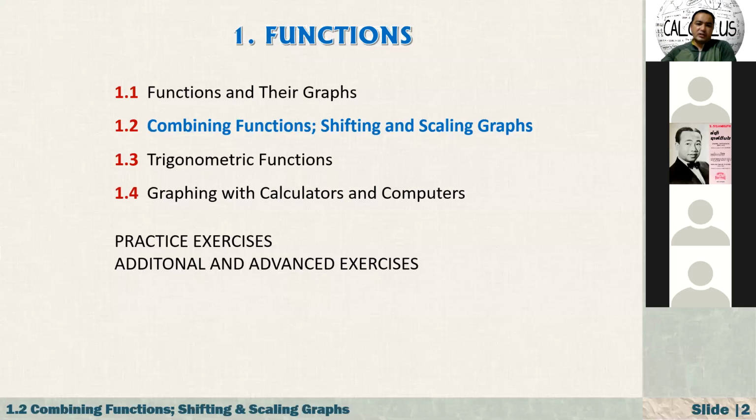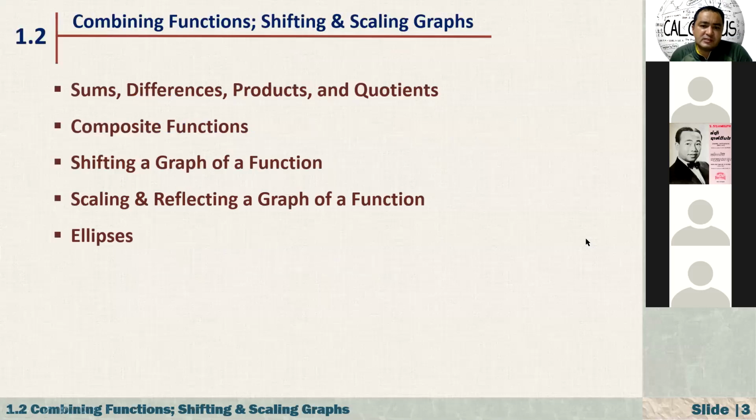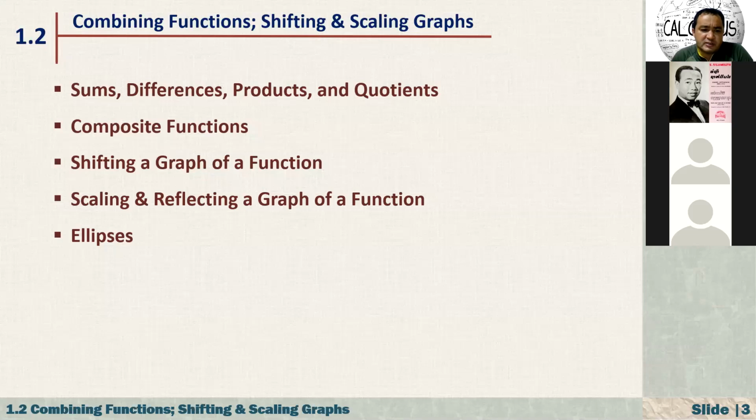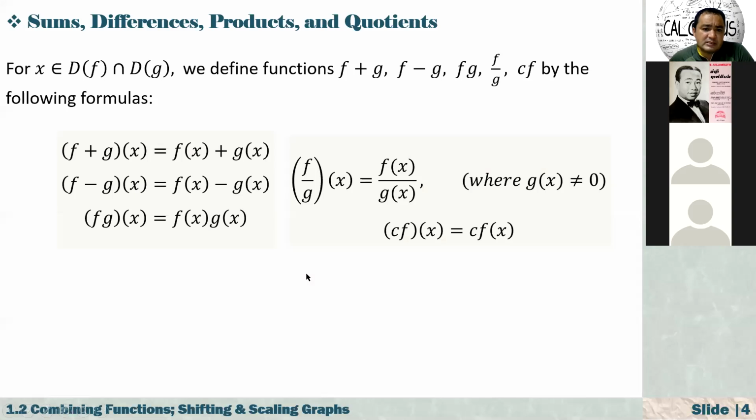1.3 is trigonometric functions, which hopefully we will talk about in the classroom. So what we have here are sums and differences, products and quotients. Actually, these things are not very new for you. We have already started here, and one more time you are going to see this in a more general setting. After that, we have composite functions and shifting a graph of a function, scaling and reflecting a graph of a function. These are the things that we are going to study during this class.